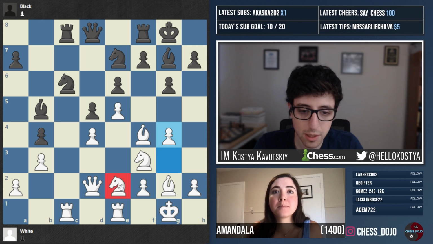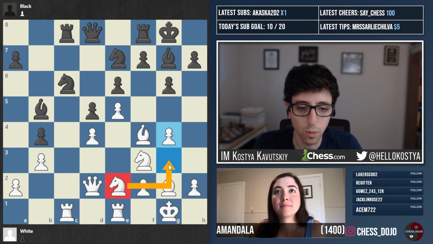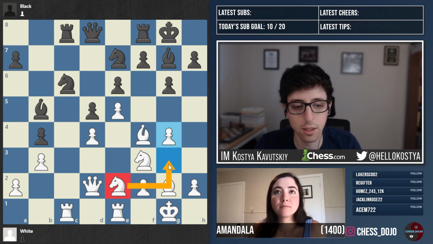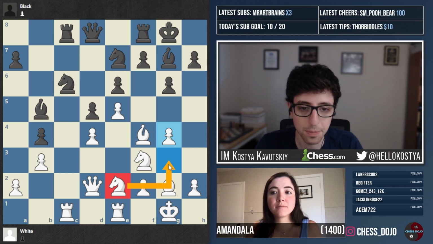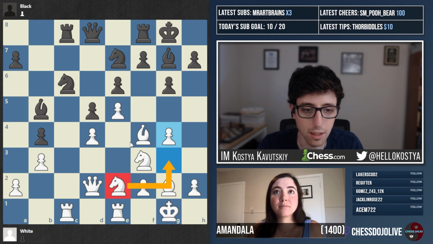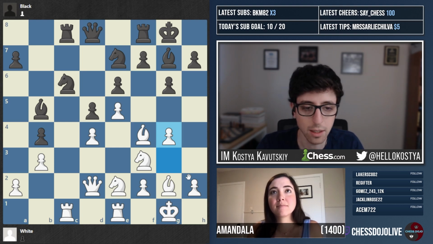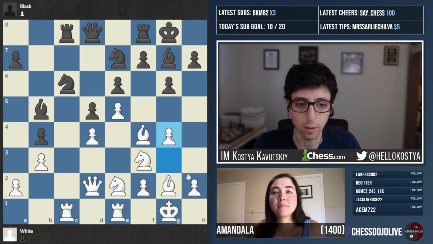And also opens up a square for the knight to come to g3, where white's knight on g3 can actually support the kingside attack. So he's just creating a square for the knight and killing black's knight in the process. Now normally we say not to push pawns in front of your king like this, because generally it's going to be a very weakening move.